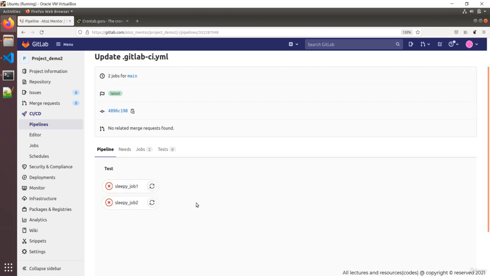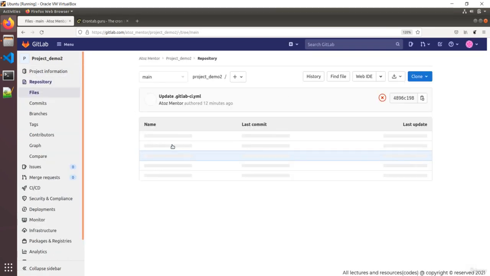Let's now see what happens if we set the job level timeout for one job. For that, let's add the job timeout for, let's say, the second job.